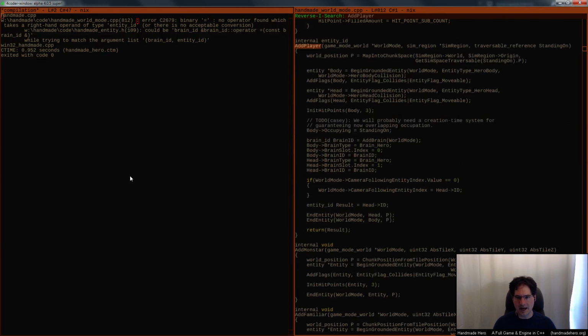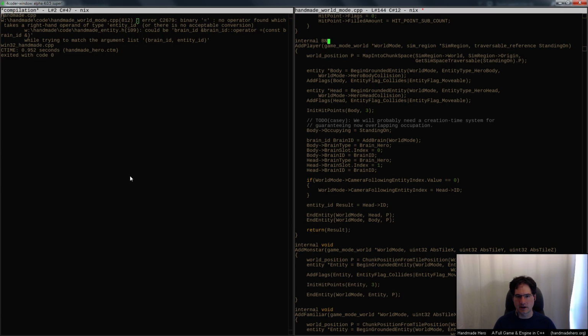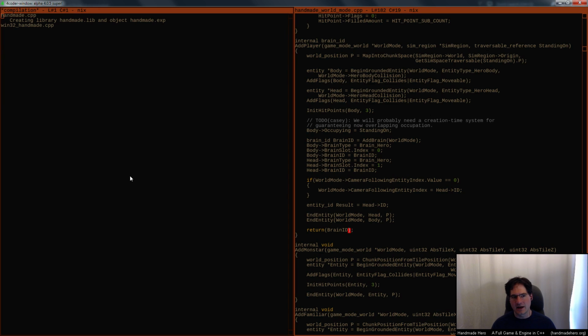Because we have everything slot in properly, right? This is going to return that brain ID that it generated, and now the controller is attached to that. And you can kind of see that this is starting to make more sense now too, because before when we did add player, we sort of arbitrarily said that the player was the head, and now we don't really have to say that anymore.